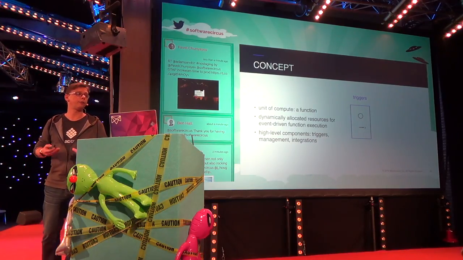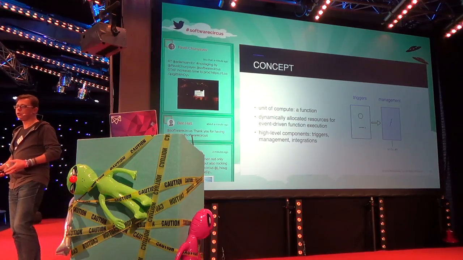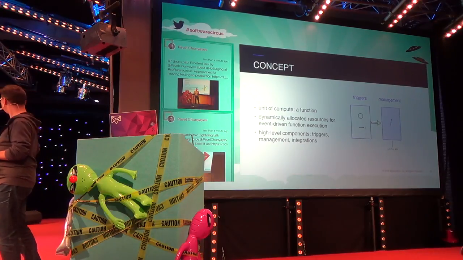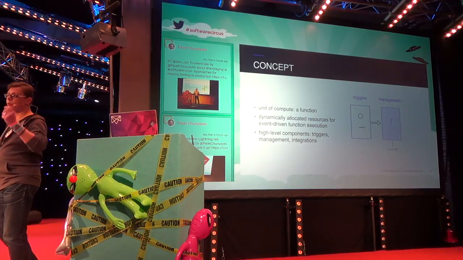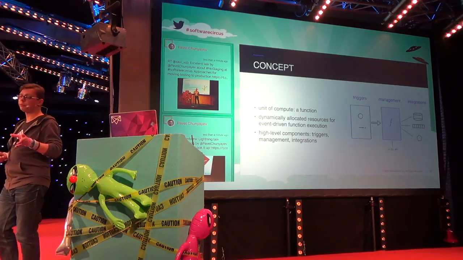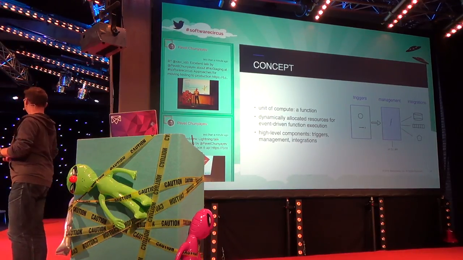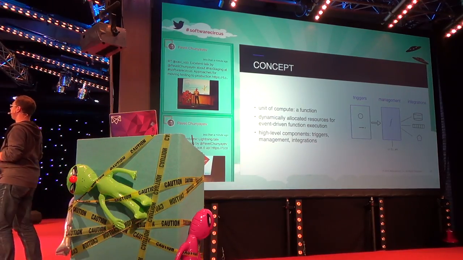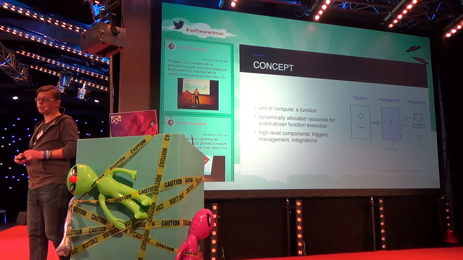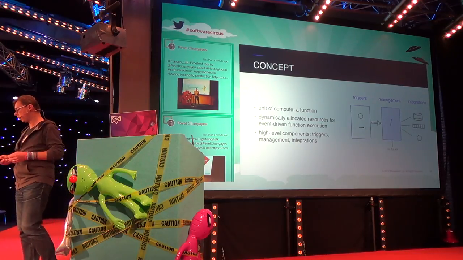That trigger might be something like an infrastructure event — for example, uploading something to S3 triggers the execution of the function. One special kind of trigger is time, which reminds us of the good old cron job — you just say, trigger that function every two minutes or whatever. Then you have the management part: you upload your function as a zip file, configure things like resource consumption, and providers typically offer a UI, CLI, or HTTP API. Last but not least, very important — especially for public cloud deployments — are the integration points. The basic assumption around these functions is that they are not only short-running but stateless. So to keep data around, you need integration points: a queue, storage, a database, or whatever.